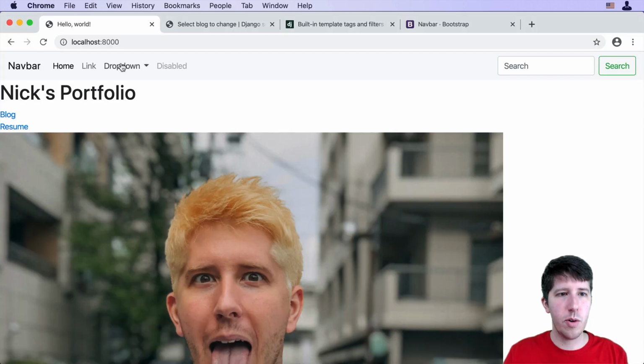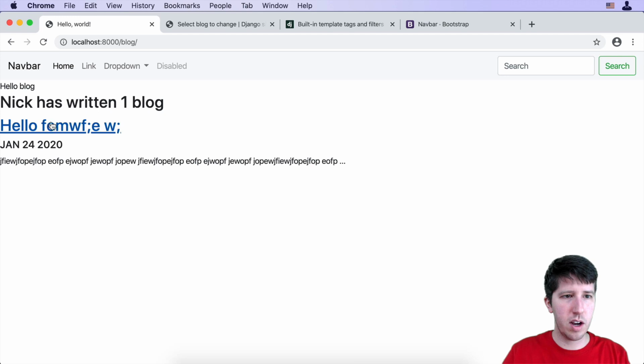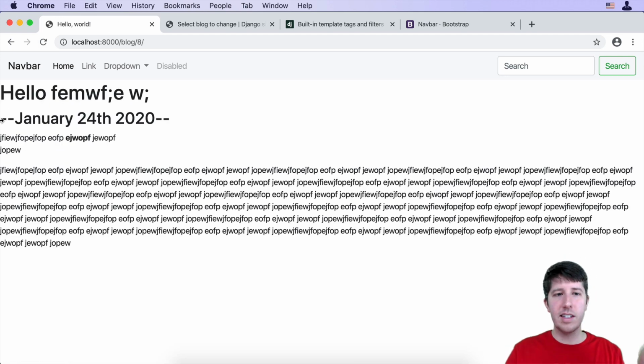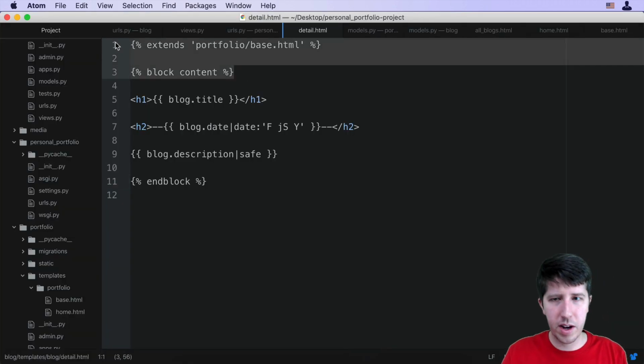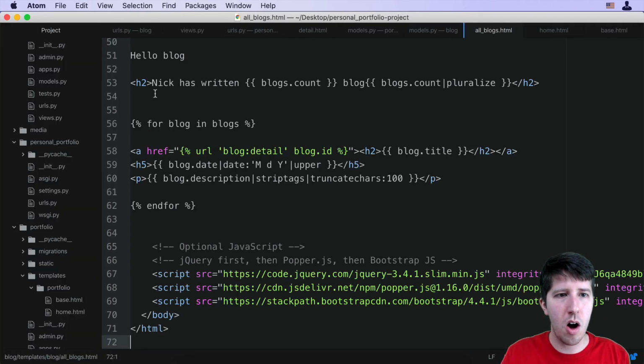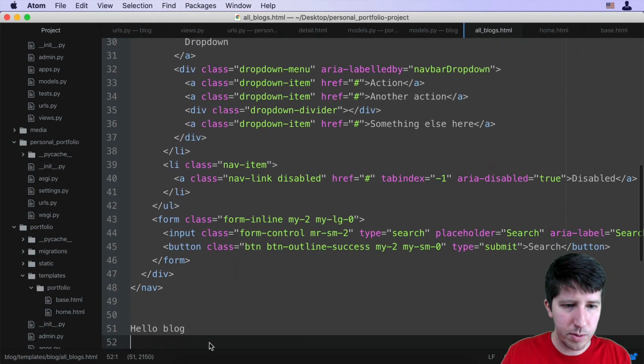And now if I go ahead and go to /blog and pick one of these, look at that. It still has the nav bar and all that good stuff. So to really make this full circle, we'd want to go ahead and copy this, go to our all blogs and change all of this that we have here.